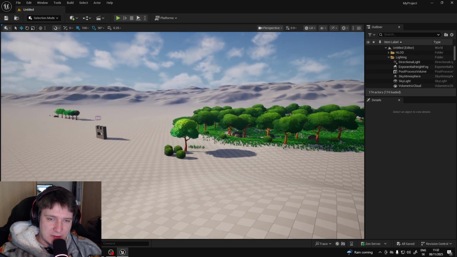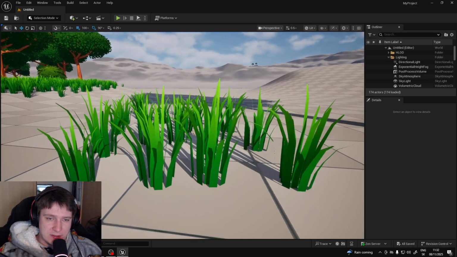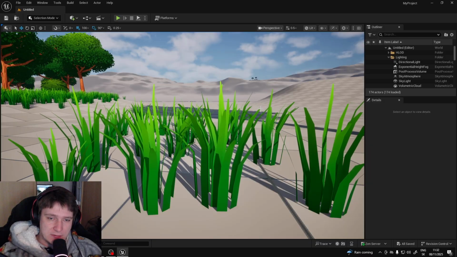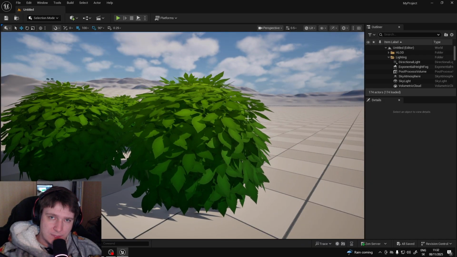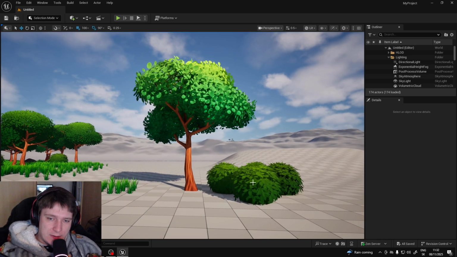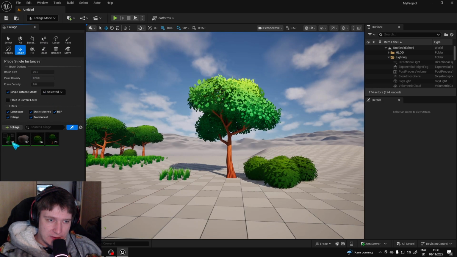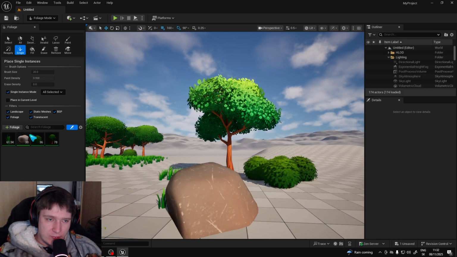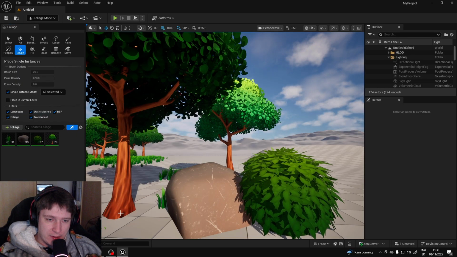And obviously I was making more assets. I was making the grass, you see. Little grass, the same material instance. Then I was making this bush, again, same material instance from the master material. So, and these are instanced foliage meshes. So that means I made them through the foliage thing here, where I can make grass, and I want to make a rock, and maybe a bush, or a tree.